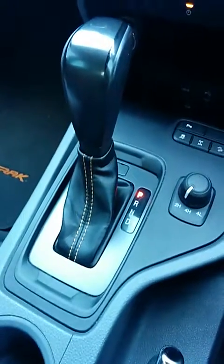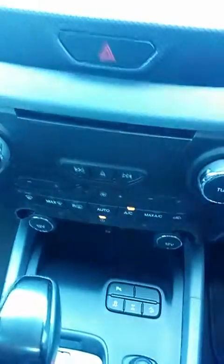Gear stick — you can change it on the go. You've got two high, four high, and four low for off-roading. Down there you've got your USB ports and your AUX, and you've also got two 12-volt inputs. You do have your park assist, track control, hill descent, and obviously controlling all four tyres.